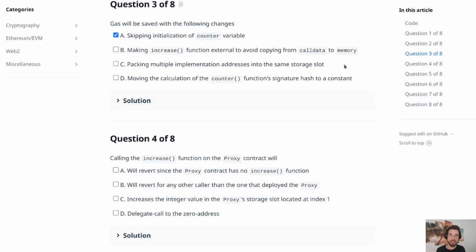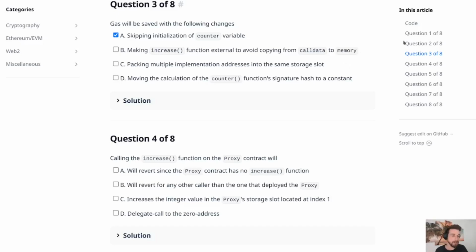Together they would only take 16 bits, and that's more than enough to put into a 256 bit slot. So those two could be packed into the same slot together, and this makes a lot of sense, especially if both of these variables are very often loaded together anyway. So in that case, you don't have to load two separate storage slots. You can always just load one slot, then split these slots apart, and then you have both of these values basically.